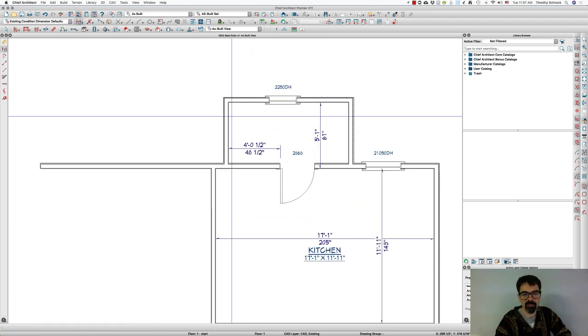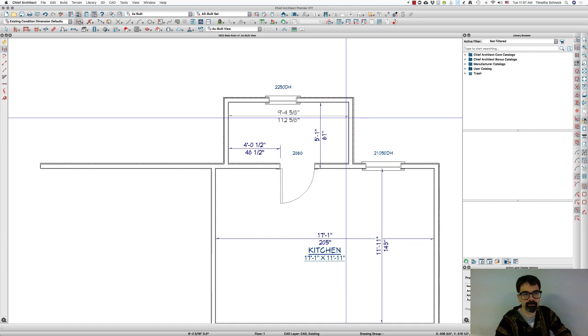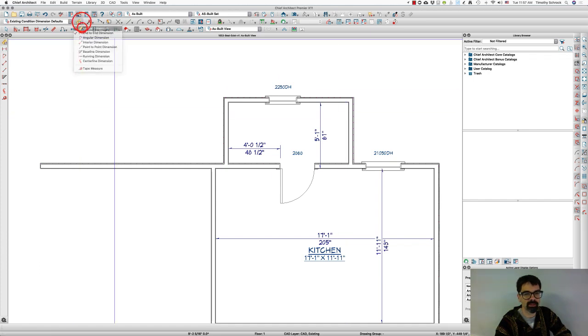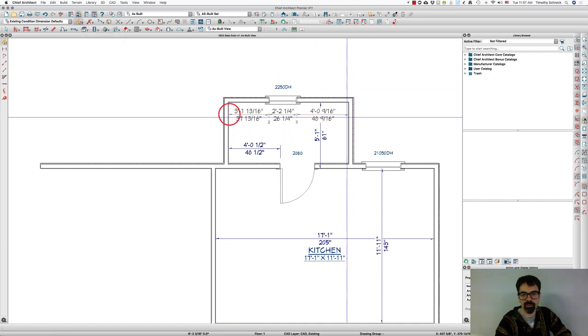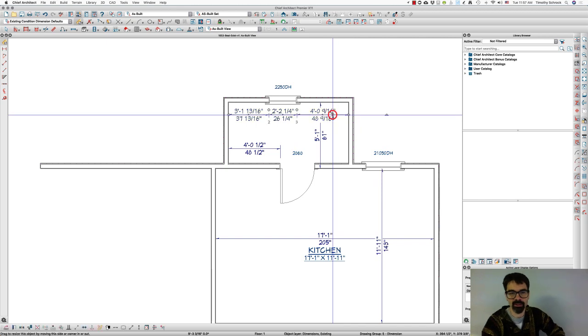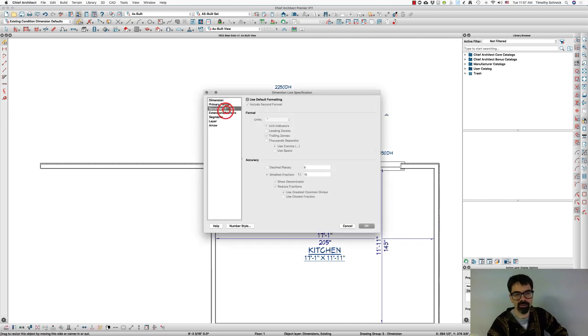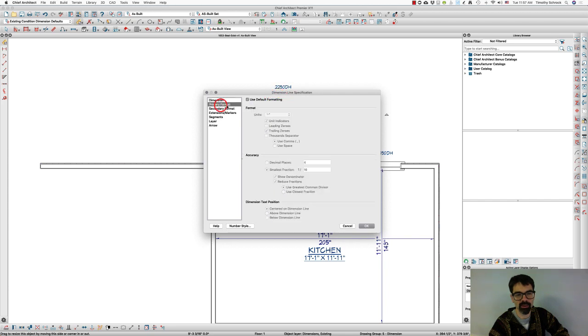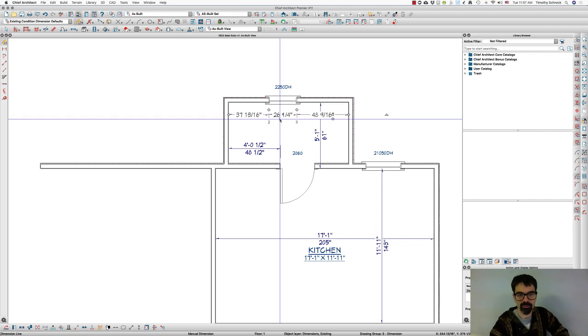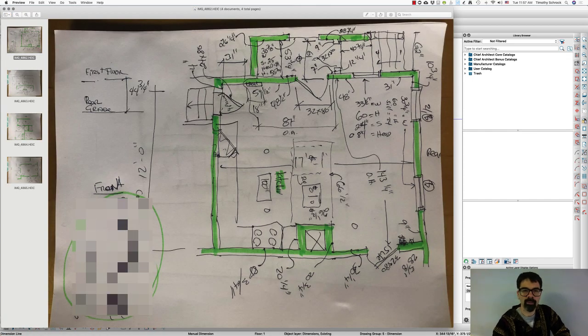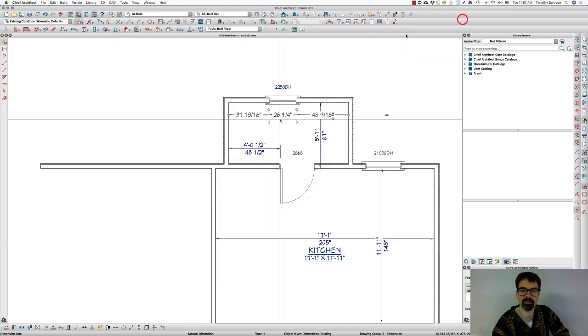Now sometimes it might be extremely busy to have both primary and secondary, so you can uncheck the default formatting and uncheck include. Go to primary and just change that to inches because that's what was measured. I'm at 26 1/4. Oh no, 30 and 3/8 is the window.